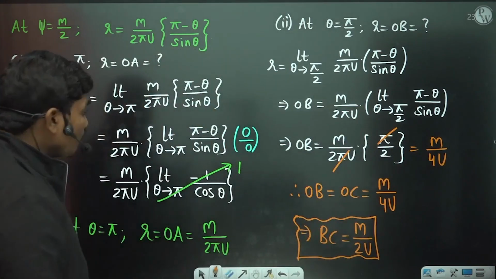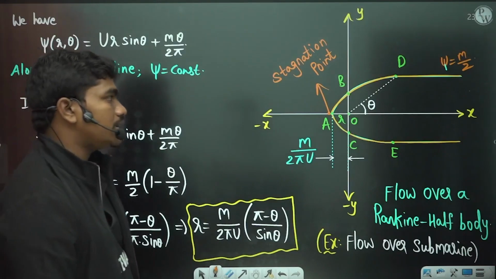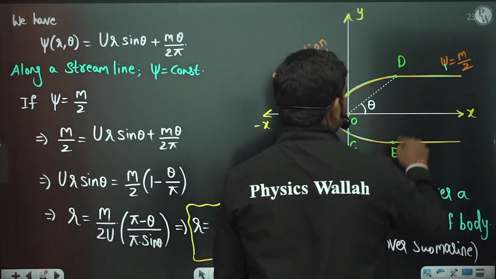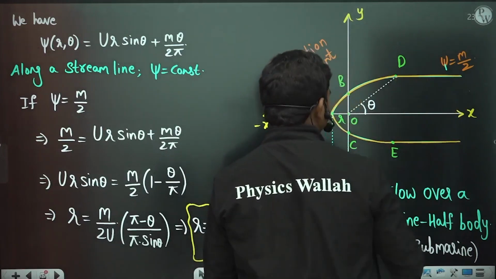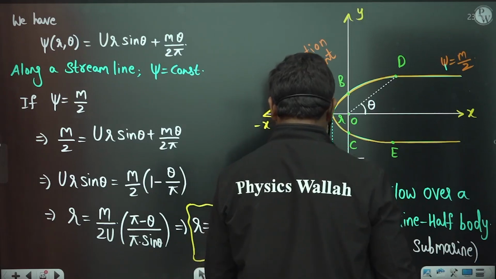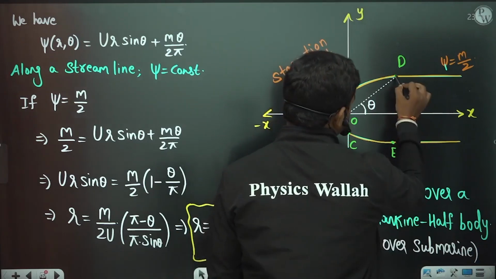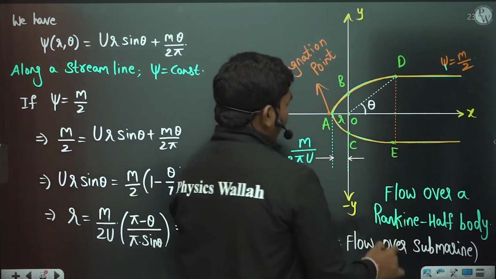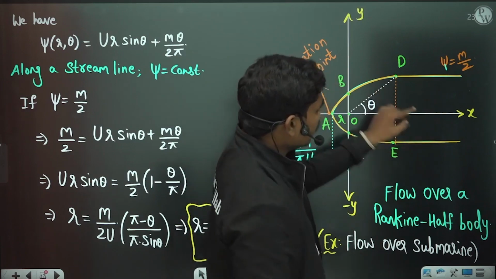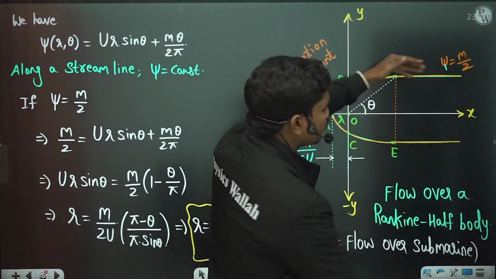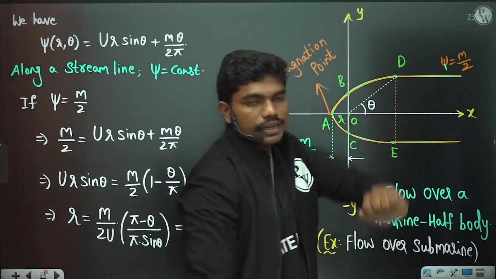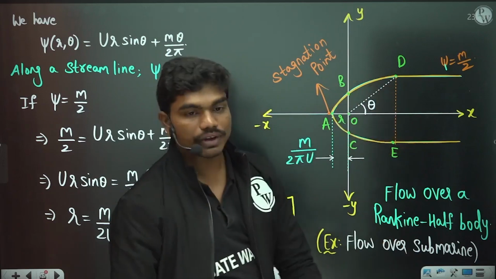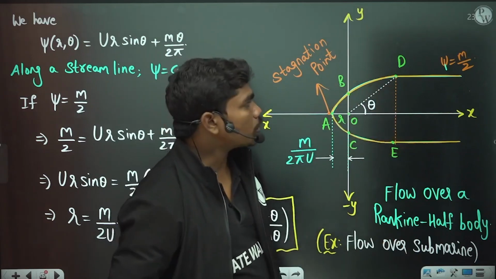Now I want one more thing which I am interested in. Look here, this length is constant, yes or no? Means this height, once you know this height, for example, let us suppose if you connect these points DE, after this location, this DE length is constant, yes or no? Because these two are almost parallel. Okay, so when they are parallel, then it's a constant value. Now what is DE? That's what we are interested to know. Okay, so how to calculate DE?